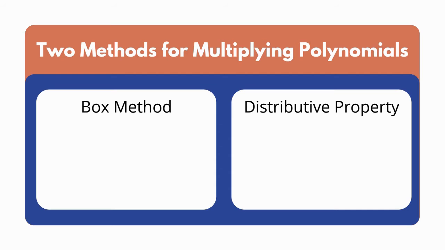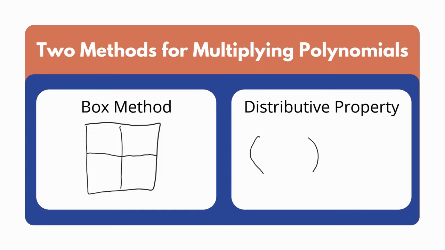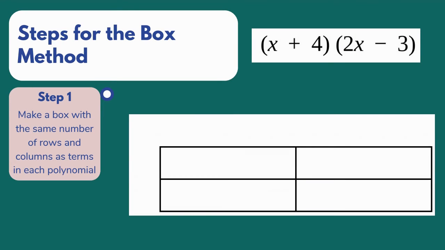All right, we're also going to be using the same methods that we used in our first video on multiplying polynomials. This time we're going to expand on the box method. It looks similar to the area model that you may have used in previous classes to multiply 2 and 3 digit numbers. We'll also use the distributive property, which we've been using a lot so far in Algebra 1, but this time we're going to be distributing more than once. So we are going to extend our knowledge about the distributive property. We'll get started with the box method first.